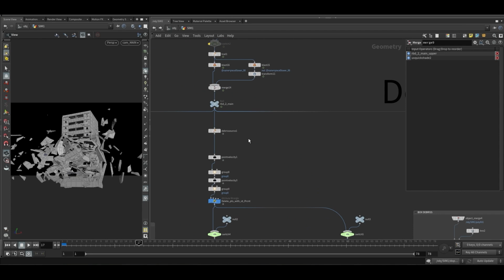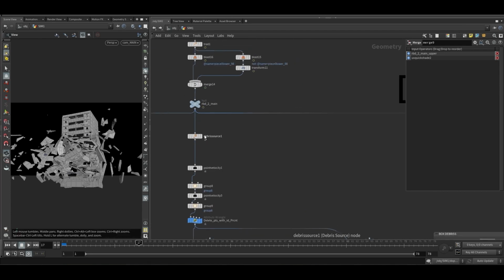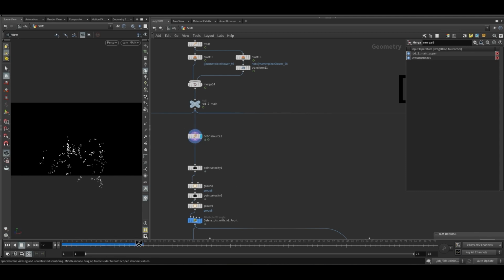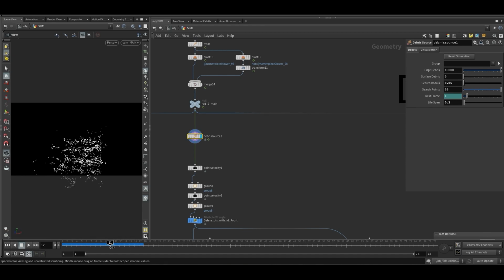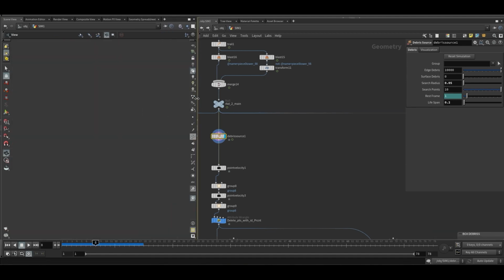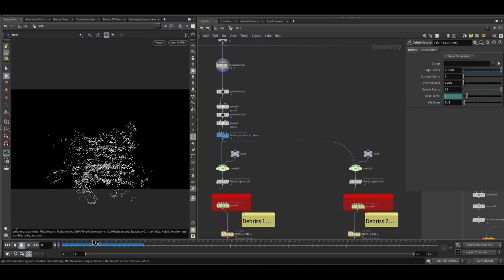For the debris sim, we are doing the same as the other explosion that we did earlier. So we are just getting this debris source. The debris simulations we are doing only in the bottom explosion, or sorry, the bottom part. We are doing a little bit of debris sim in the top part, but most of them are from the bottom part only. So let the debris source cache a little bit for 17 frames. Yeah, it's done. So here we have the debris source. The debris source will look like this. Yeah, the debris source is there.